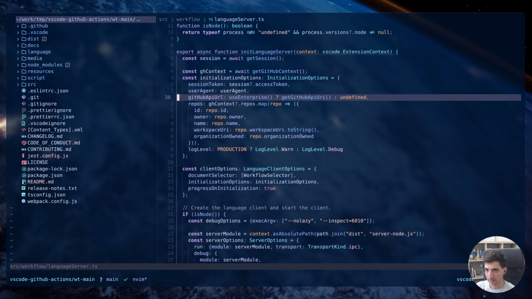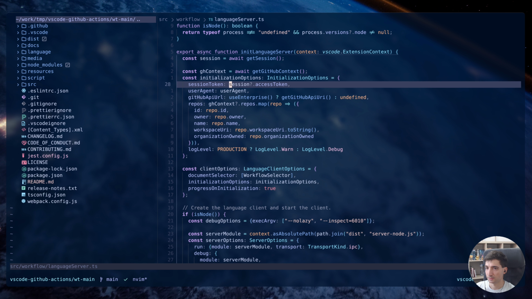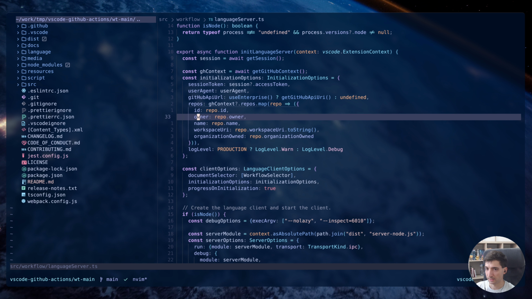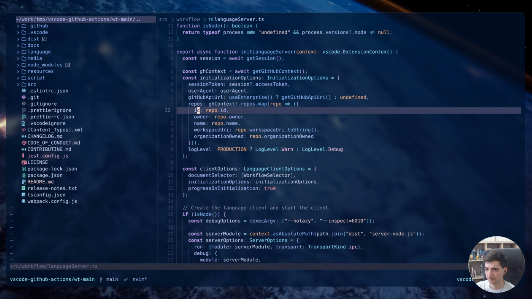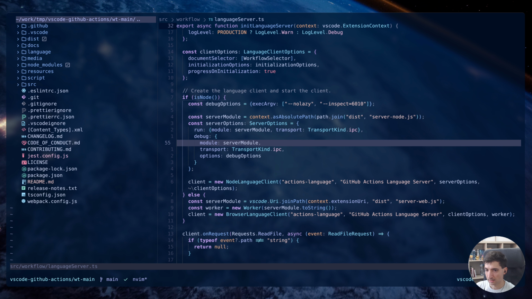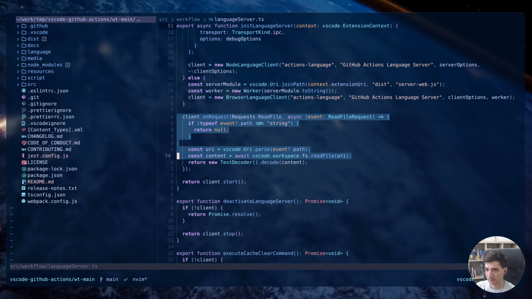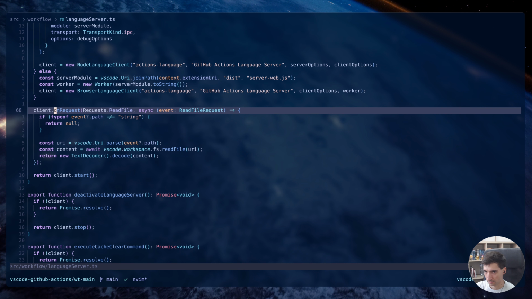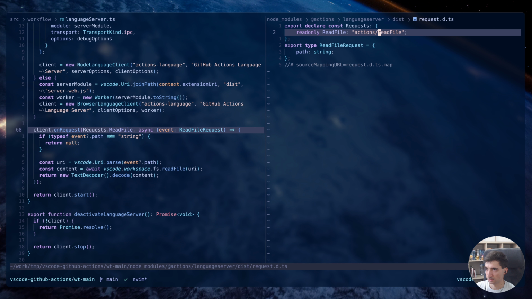And the init options, here we can see the session token is used, as I said before, and now the repos should be populated with the repository ID, the owner, the name, and the workspace URI of the actual repository that we are in. We will see it later. And also I noticed that they register an on-request function on the actions read file.